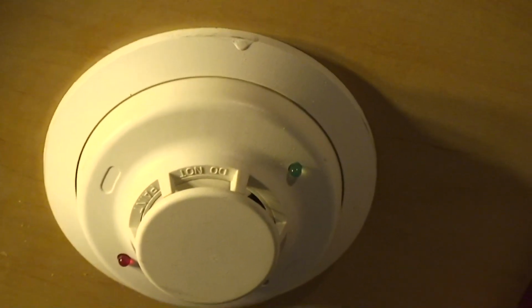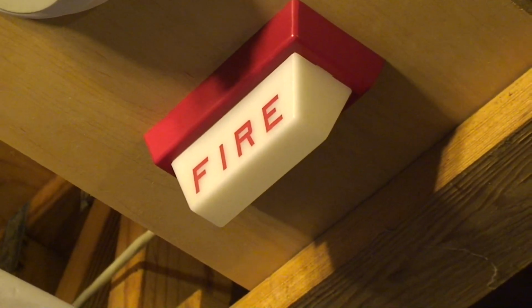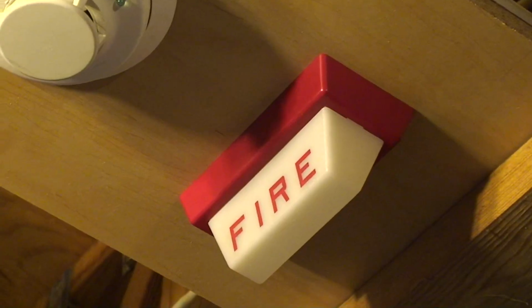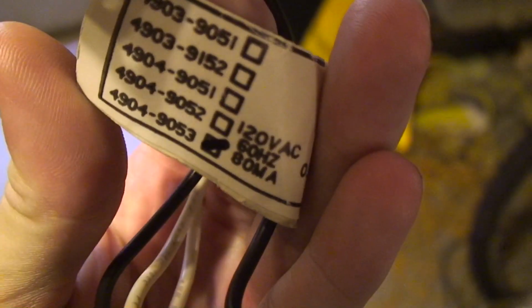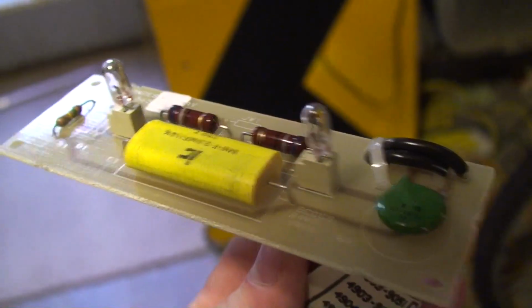If I zoom in on that, you can see. And next to it I have a Simplex 4904-9053 remote light, which normally runs on 120 volts AC, but I took those lights out and put in one of my 24 volt lights because I don't like 120 volts. It's too much. These are the original lights that were in it, for anyone that's interested. Continuing on.